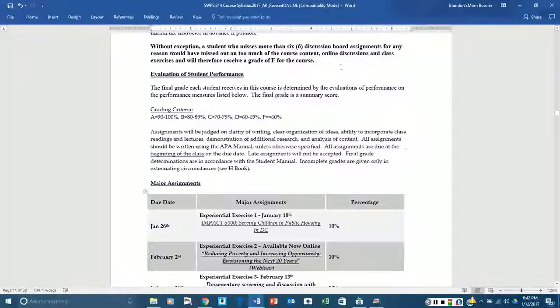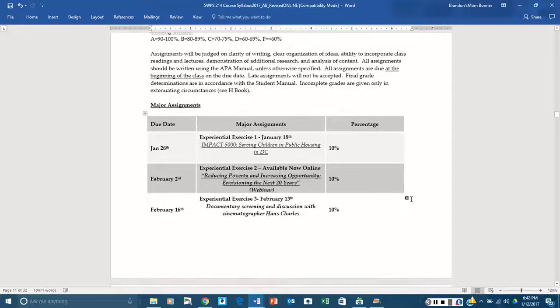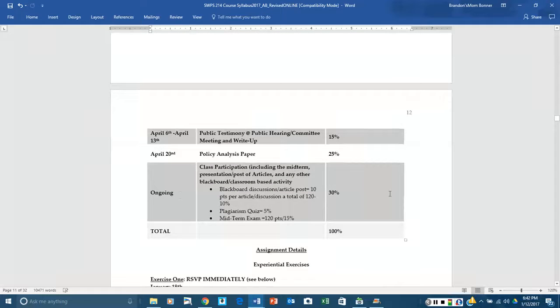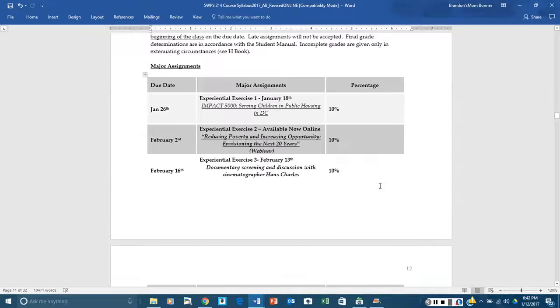You can check out here how the grading works, the percentages of each assignment, and so on. But it's laid out fairly simply here. There are 3 experiential exercises. They are starting basically immediately. The first one is next week.